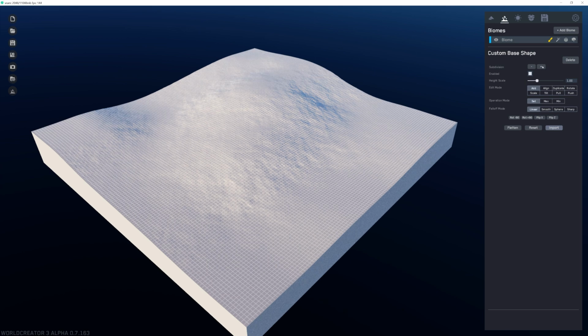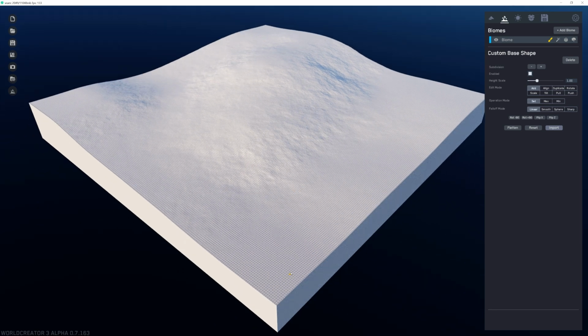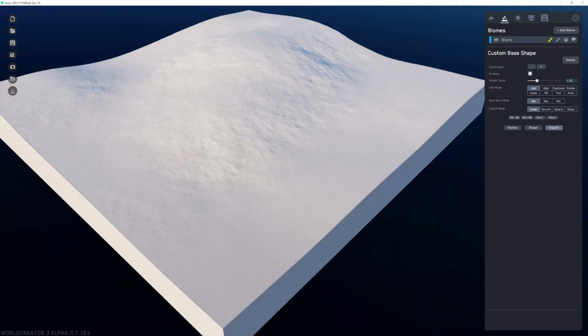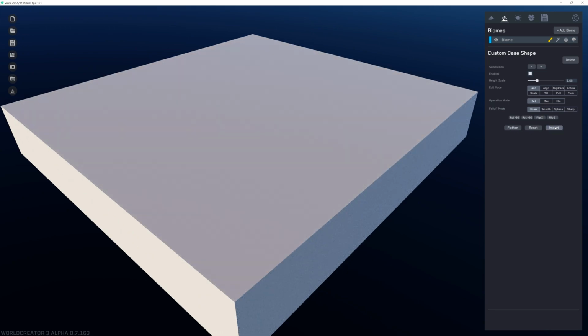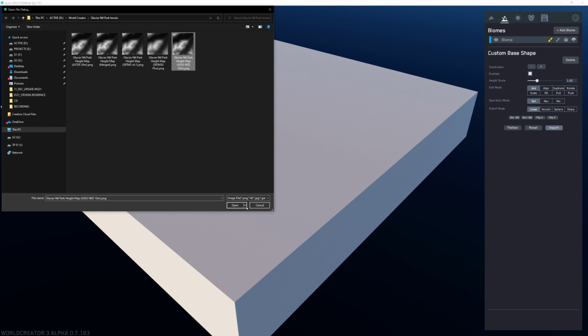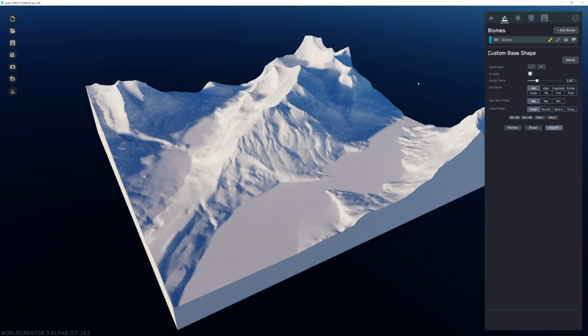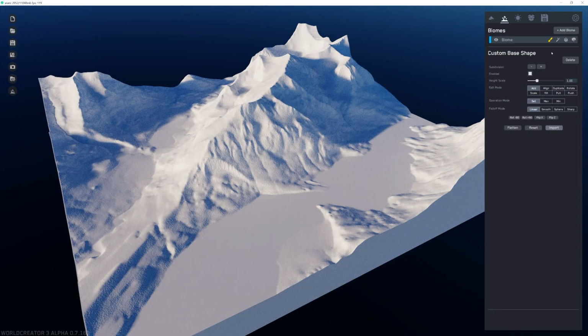So let's go ahead and increase this just a little bit. And you can see that detail is quite immense. Let's do one more subdivision so the detail is really tiny. So we've subdivided this a whole lot. We can flatten it if we want to, or we can just click import and then re-import it. Now you see the detail of the original height map that has come in. So it is actually quite detailed for what it's worth.